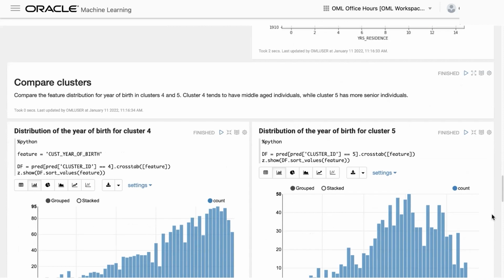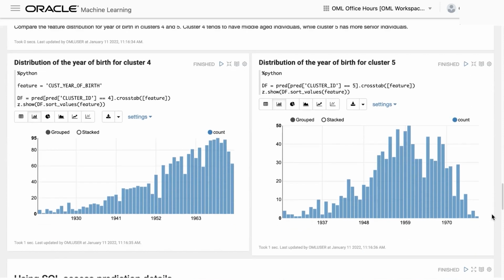And finally, what people normally do is, okay, it's interesting to have clusters, but what do you do with them? At the end of the day, you want to be able to compare distributions. These clusters are clusters of similar people on both sides. One cluster has a group of people, another cluster has another group of people, but why are they different? Why would the algorithm understand that these are separate groups of people?